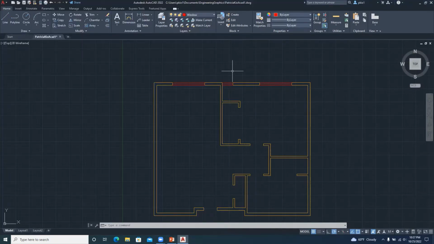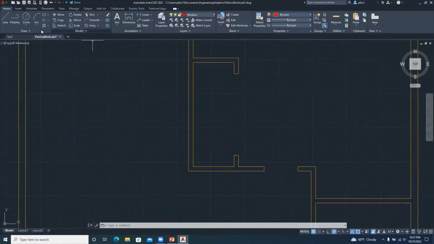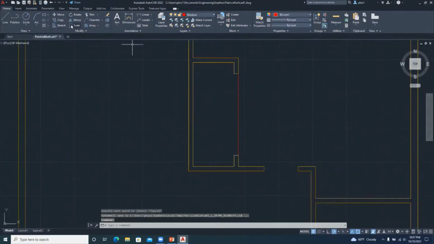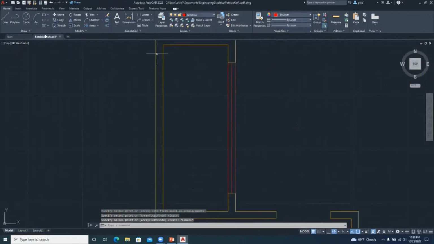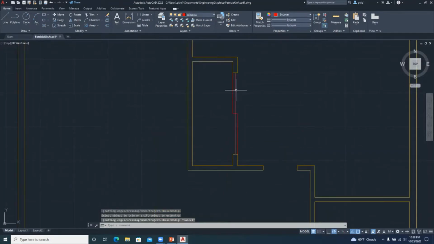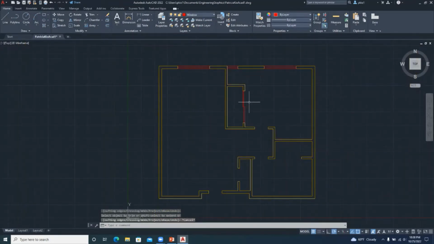So for the door, like in this case, this was a sliding door, so we can draw in this sliding door. Have a first one. Copy the lines. Draw the middle point, and then I can trim over here and trim over here so that it shows like it's a sliding door.